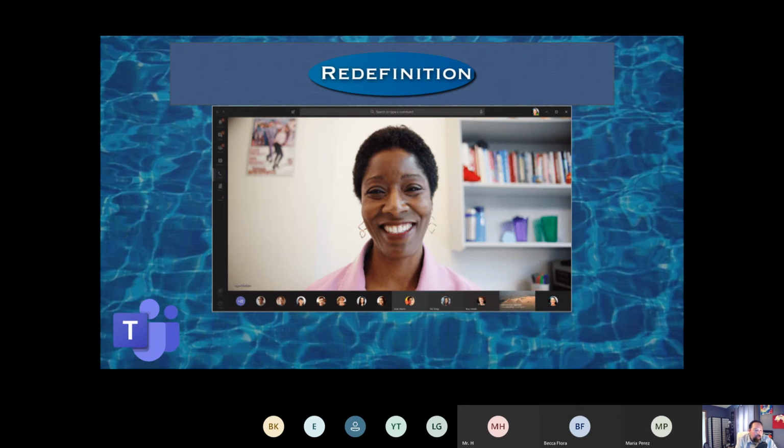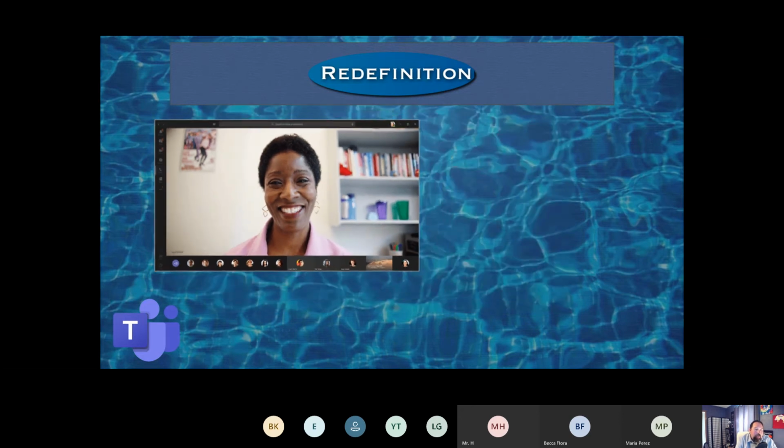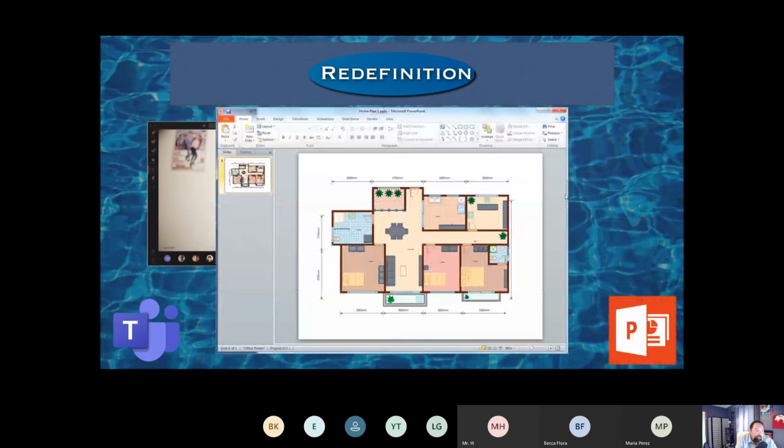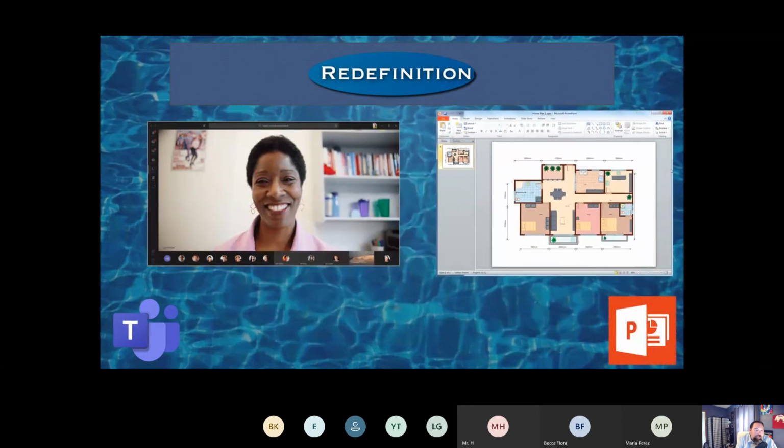As Lori mentions in the chat, this rural community didn't have access to experts, so what did they do? Well, they brought in an expert architect on Microsoft Teams to really interact with the students. And then the students had to design their projects. They used PowerPoint Online, and because they did it on PowerPoint Online, they were able to connect that with the actual architect who had Teamed in, or video chatted in, as you will, and use that as a collaborative opportunity. A lot of these folks are also working from home now, right? So they're able to jump into classes for 10 or 15 minutes, phone a friend, phone an expert.